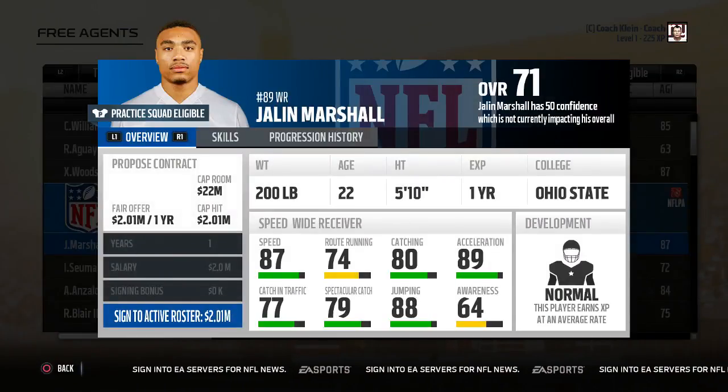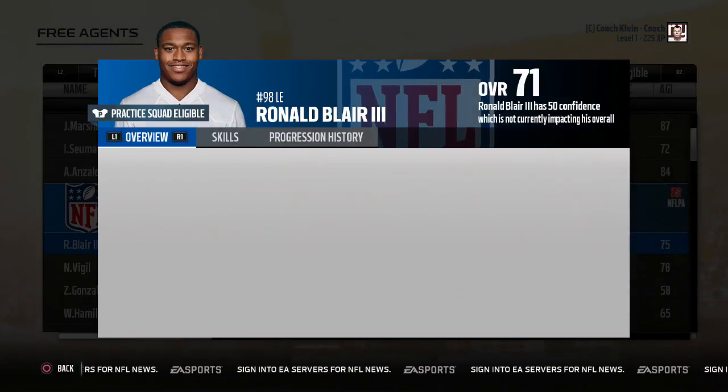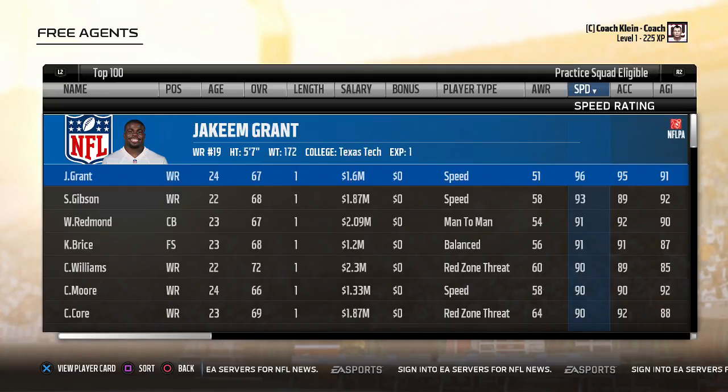Jalen Marshall. He's alright himself. We have Ronald Blair III. Left end right there. He'd be great for the end as well. But anything else left in here? Trent Taylor. Let's actually see if there's any speedy guys. There's bound to be some.